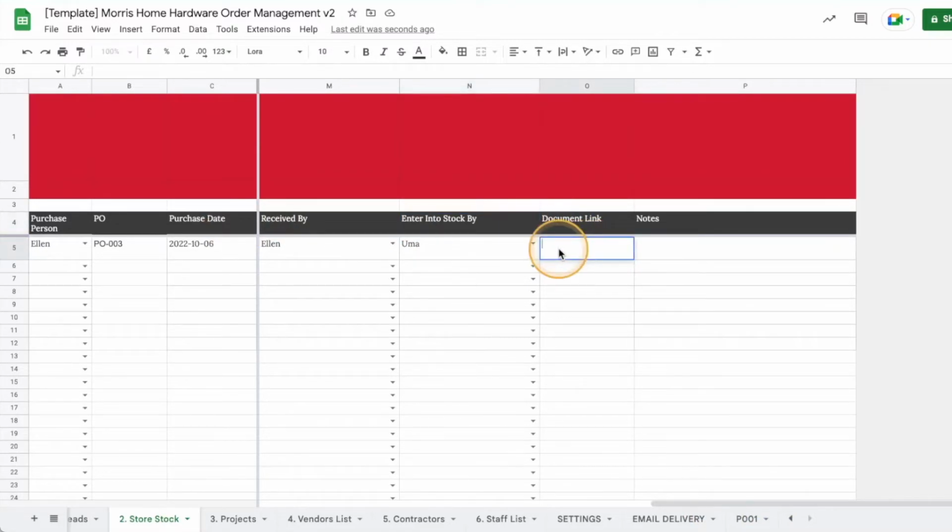And if there are any documents or PO documents, you are going to upload them to the drive or anywhere you like, but you are going to add the link here for future reference, or you can put it in here if you want to utilize more than one column.